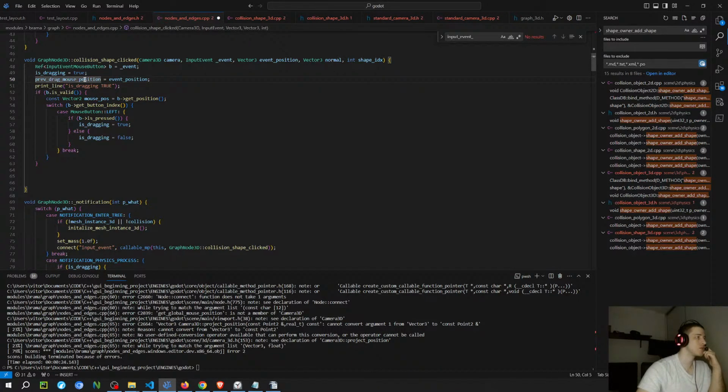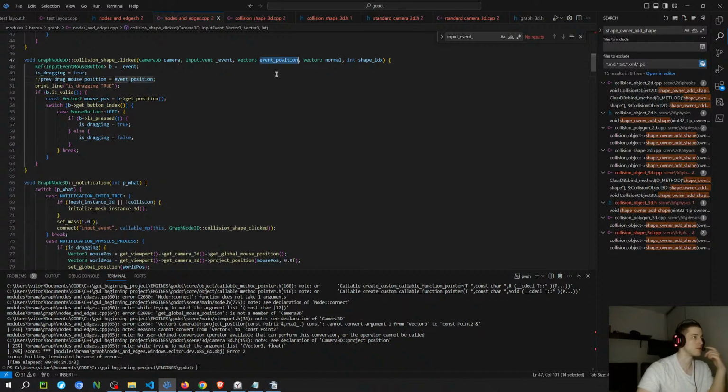I think that I don't need the mouse then. Like I don't need to set this if I'm gonna receive it from the event.